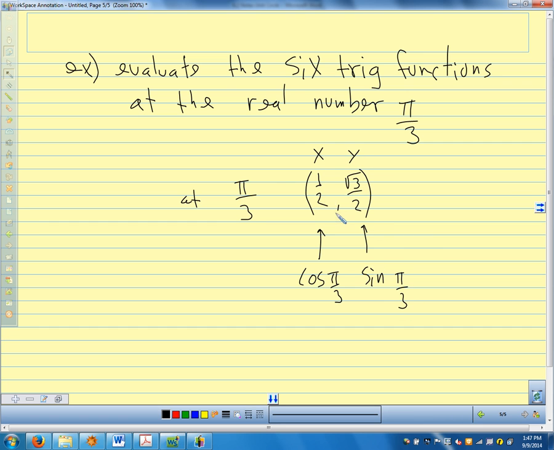Once I know that point on the unit circle, then I can get exact answers for all 6 of my trig functions. So I do what we did, the example that we did on this chart. Tangent is y over x. Cotangent is x over y. Secant is 1 over x. Sorry, 1 over y. Cosecant is 1 over x. And you do that for this number. It'll ask you for the exact answer, or don't use a calculator. That means you're using the unit circle to come up with these numbers. And you're rationalizing the denominator or whatever you need to do like I did on that chart. All right, questions?